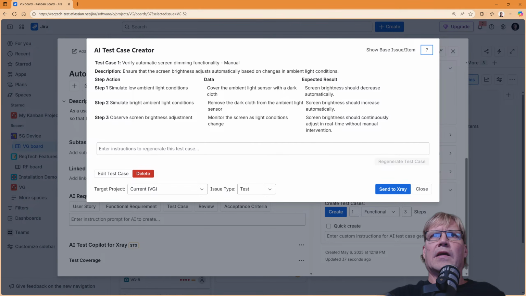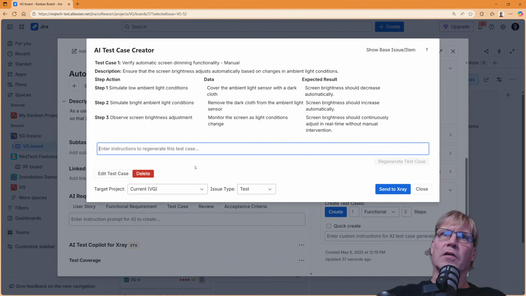created. It gives a name, a brief description, and then the most important, the manual test steps that we are then able to use. And then also this app, as well as the earlier one, has the regenerate feature, so I can create 5 steps.